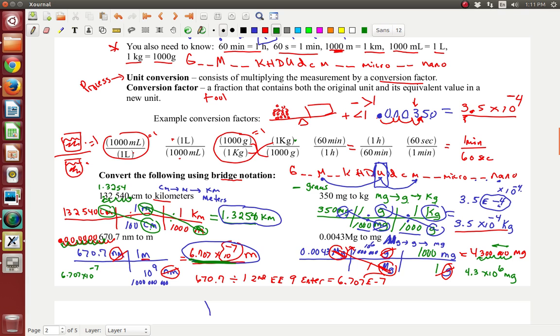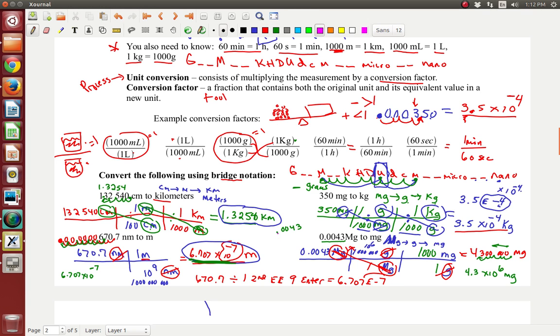Okay, now we've done all these. We could go ahead and check this number by using the line up here. So mega to milli. So we're going to move our decimal place. We're going from megagrams to milligrams. 1, 2, 3, 4, 5, 6, 7, 8, 9 places to the right. So here was my original number, 0.0043, and we move it 6 places to the right.